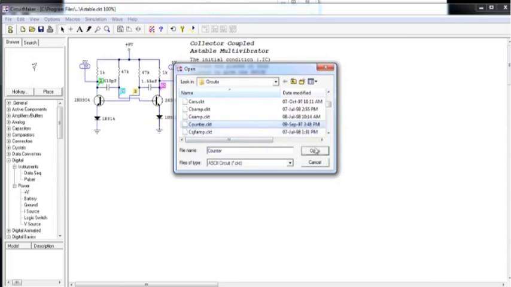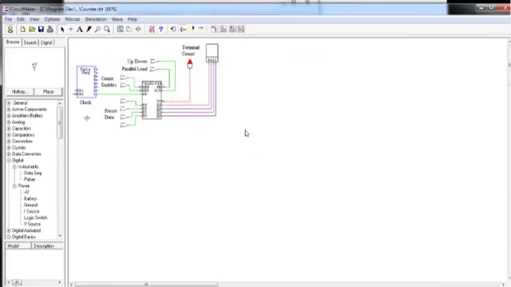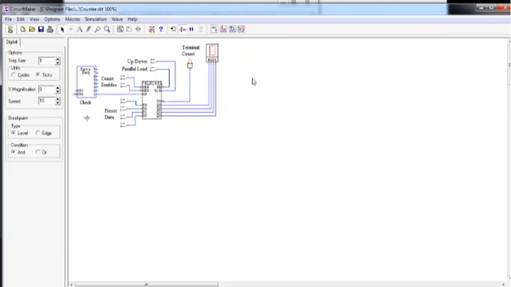So this is a counter. You can see that. We have already studied a counter that can count up and down. We can also load data. This should be a countdown. These are the switches, and this is count enable, and this is the IC actually. So we can also load another example.